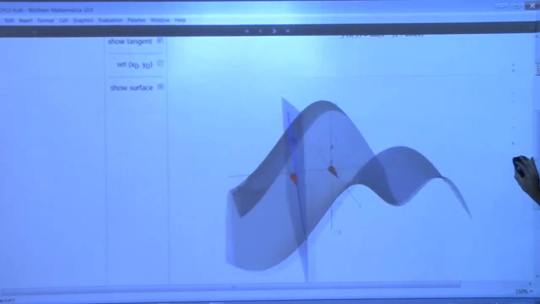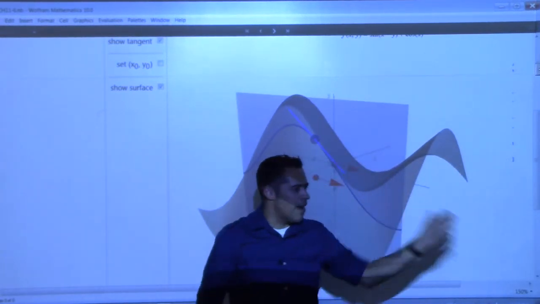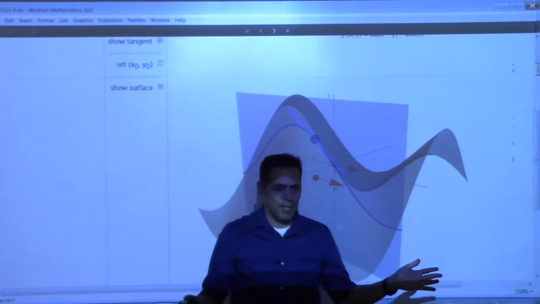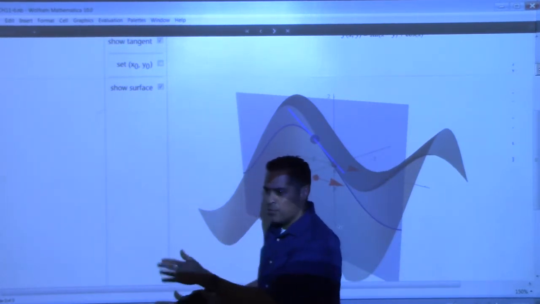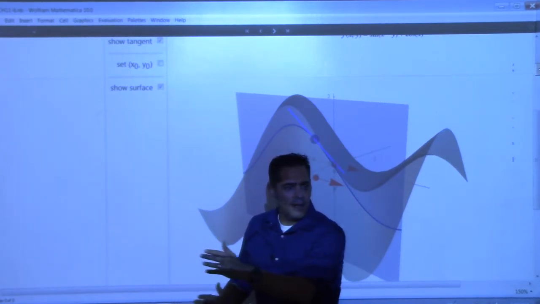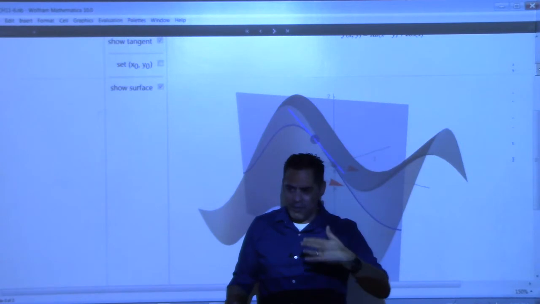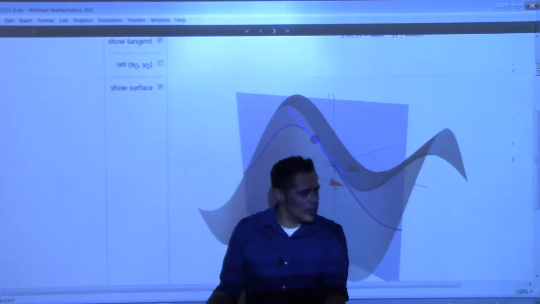But what forced us to do, like, why do we have to point that way or that way? Why are all the other directions off limits? Well, they're not, okay? We can point in any direction we want and talk about a slope of a tangent line in that direction. And this is where we get the idea of this thing called the directional derivative. It's the derivative in an arbitrary direction.